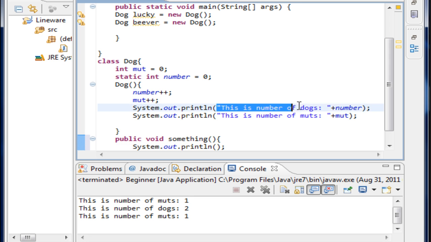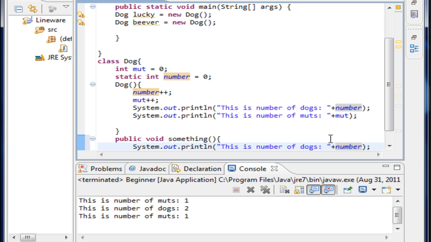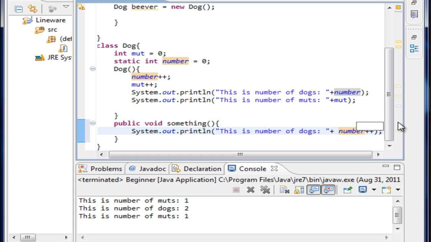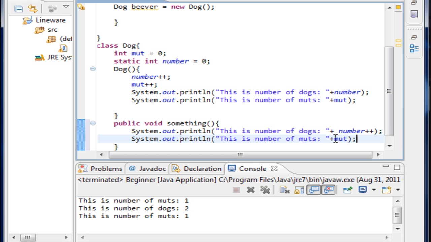Control C and print that, but we're going to increment it each time. So let's go ahead and increment that each time, and we're going to do the same thing with this one. That way each time we call the method we can increment it. So let's change that, and let's give this one a plus as well.